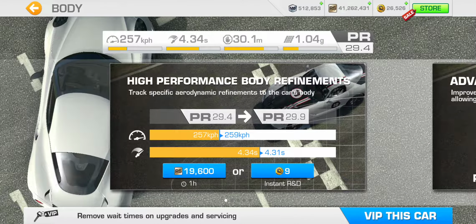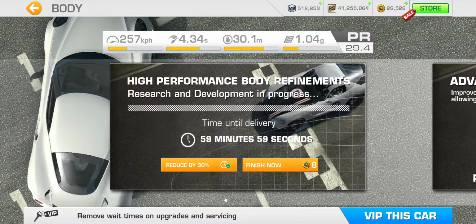Next category, one of the cheaper ones, body. Alright, we got 5 PR point boost for high performance body refinements. Track specific aerodynamic refinement to the car's body. Alright. And we get 2 kph top speed boost and 0.03 of a second improvement in acceleration for 19,600 racing dollars.